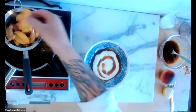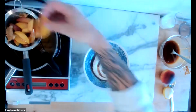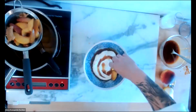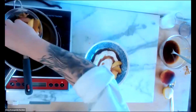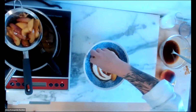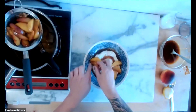And then I just want to place my peaches right on in there. Now, of course, in the restaurant industry, we would have some gloves on. You could use some fancy tongs that maybe somebody got for you as a gift. Something to say congratulations on starting your journey at the Escoffier School of Culinary Arts. What can I buy for you? You could say, please buy me some expensive plating tongs. I would love that. That would be a very nice present, okay?